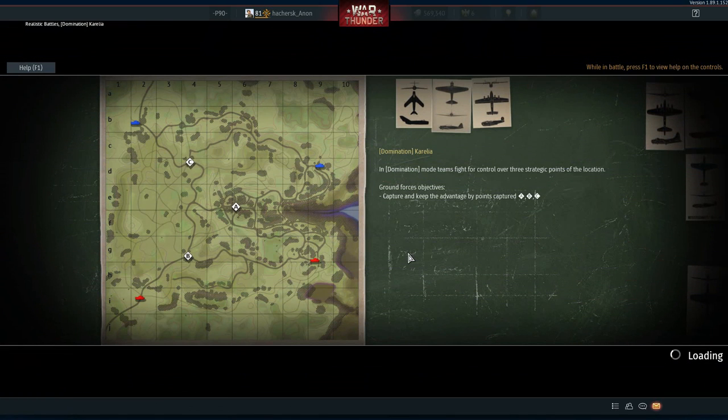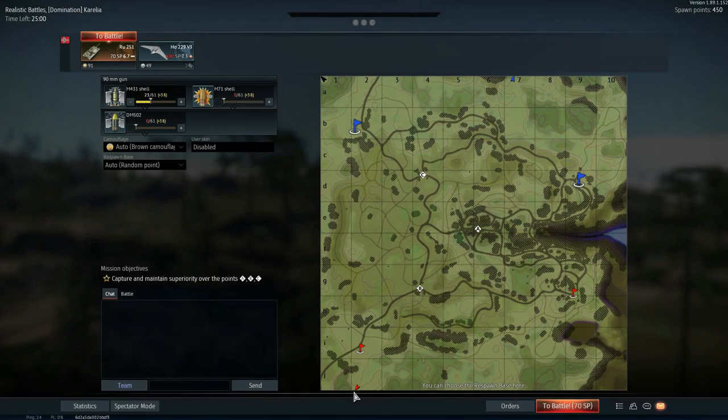Okay, here we are in Domination Karelia, which is a decent map. I don't know too much about it with the RU251, because I play it a lot in the SCRV. The SCRV is quite adept at maps like this because of its APDS, the missiles, etc. You can get into positions that you can easily hold, where you have a good view on the enemy. The RU251, that's not really its playstyle.